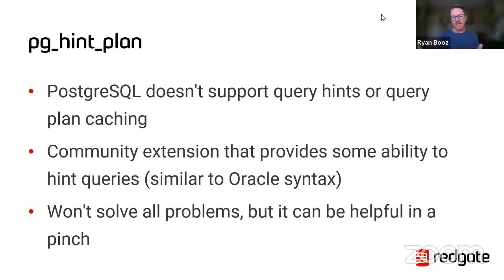Again, if you go to the GitHub repo for this, you'll see examples. For some reason, there are a lot of recent blog posts across the community about PG Hint Plan. But it's an opportunity. If you really need to change the way that your query is being executed without going through lots of hoops, you can attempt to tell it what kind of join and what kind of index, or which index to use. So it's worth looking at. And again, most cloud providers do give you access to this if that is where you're at. It certainly won't solve every problem. It's not magic, but it might be helpful depending on what your application is doing.